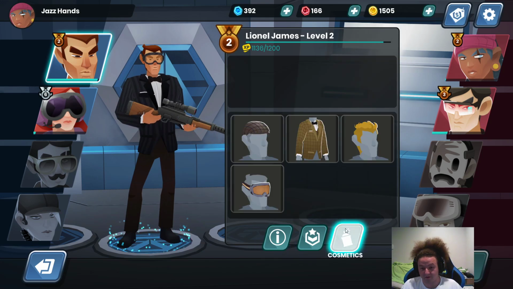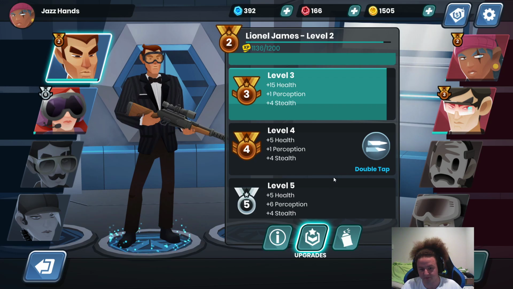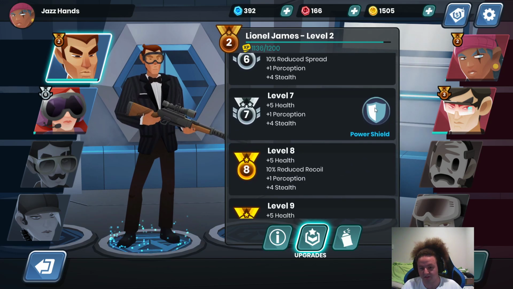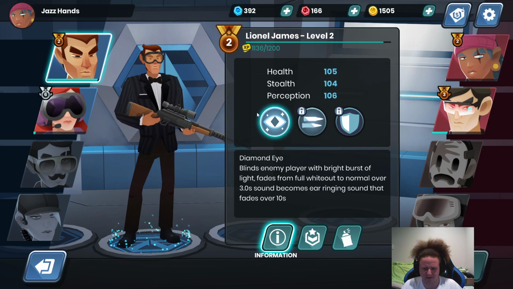At level 4, you can see the things here, he unlocks his double tap skill, and at level 7, he unlocks his power shield, and then at level 10, he unlocks advanced Diamond Eye. So at level 10, all agents will basically upgrade their first ability that they start with. So yeah, Diamond Eye gets advanced.